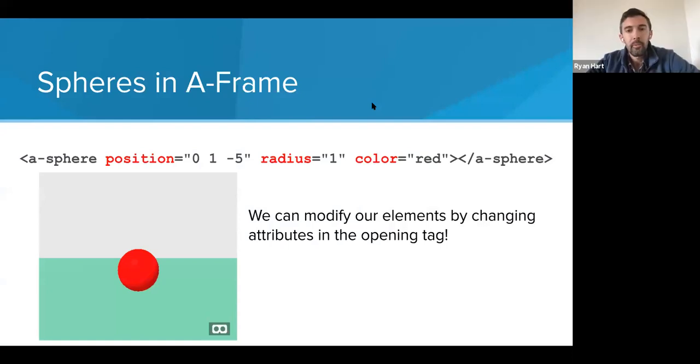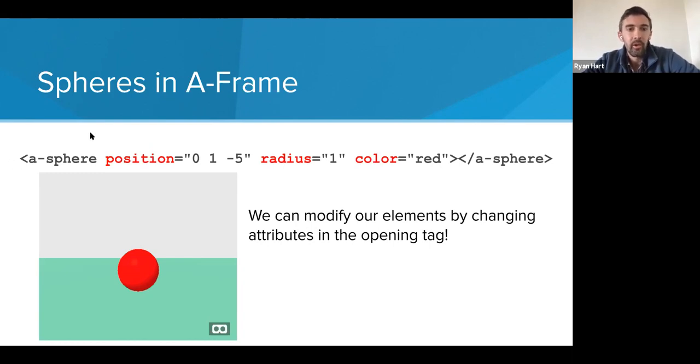Awesome. So attributes are really important, and that's what you guys are going to be working with to customize your own virtual worlds. Every object is going to have a handful of attributes, and we're going to go through a few of them, but there's even more that you can work with.